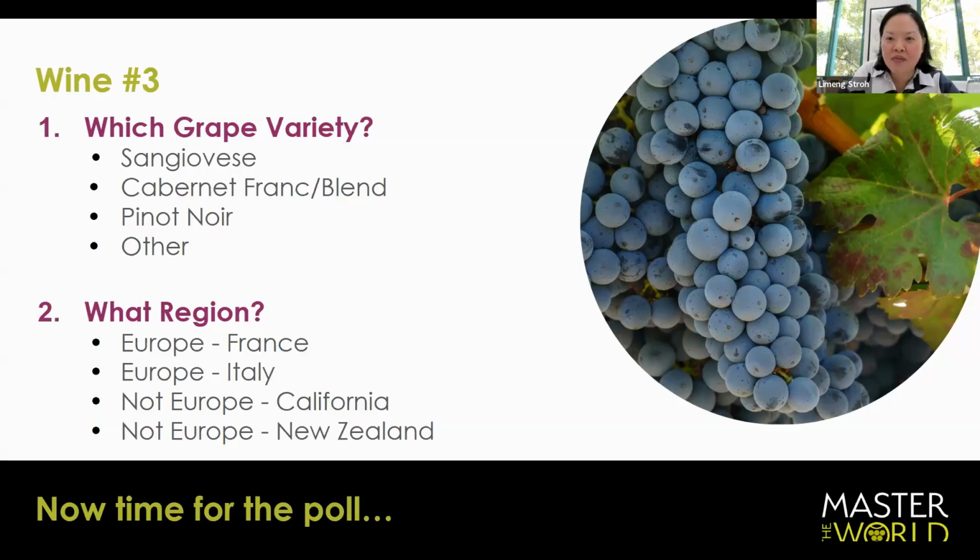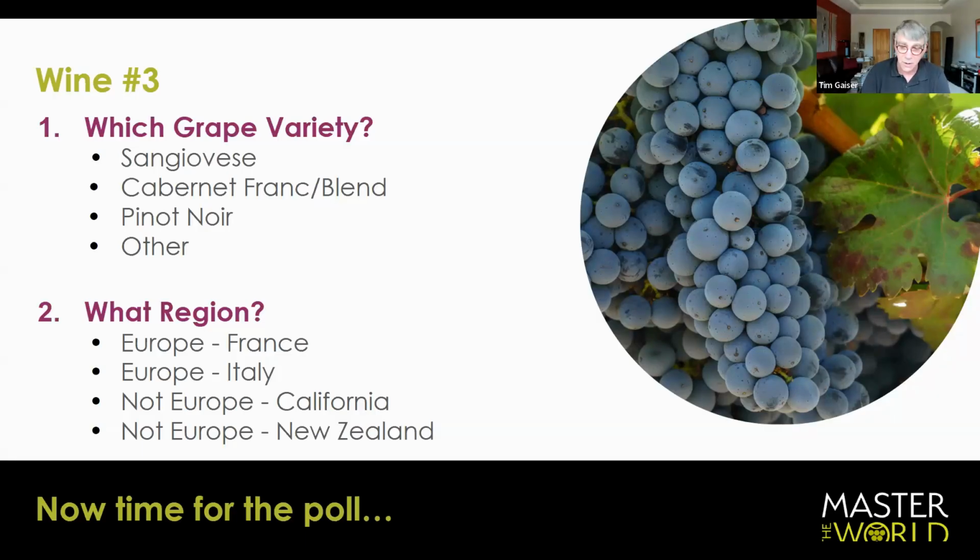So 79% of you thought that it was a Cabernet Franc, and 21% thought that it was Sangiovese, and no one thought of it as other. Any thoughts there, Tim? Well, the main thing is, and I kept hammering it, is that the wine has screaming pyrazines, right? And that's going to take you to the Cabernet family. In this case, Cabernet Franc. Sangiovese doesn't have pyrazines. It certainly has the acidity of this wine, but it doesn't have the pyrazines.